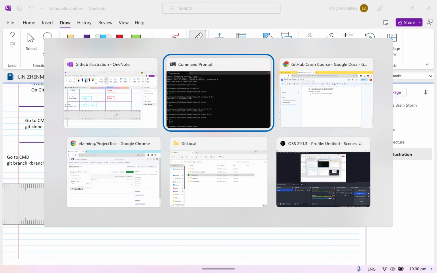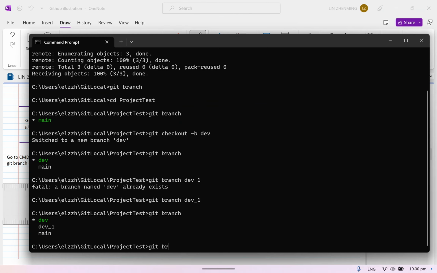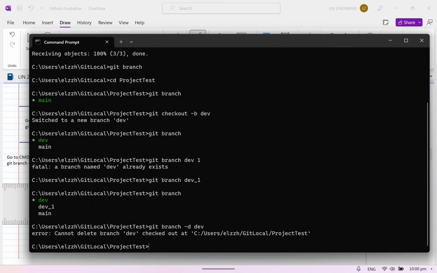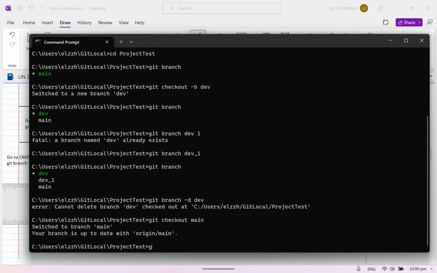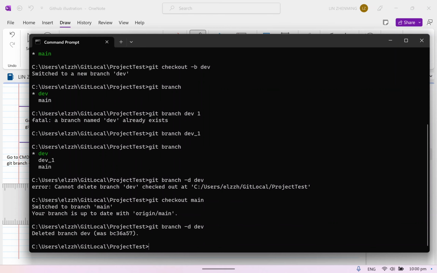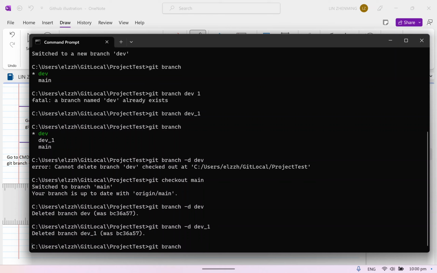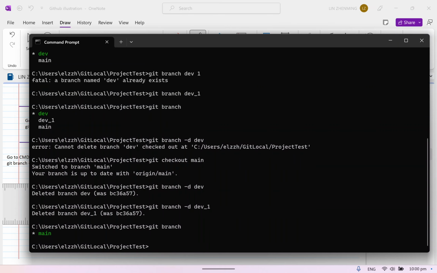Okay, now for clarity's sake, hold on, let me just do this first. Dev one, so git branch. Now for clarity's sake, I'm gonna create two branches just to illustrate some important things.